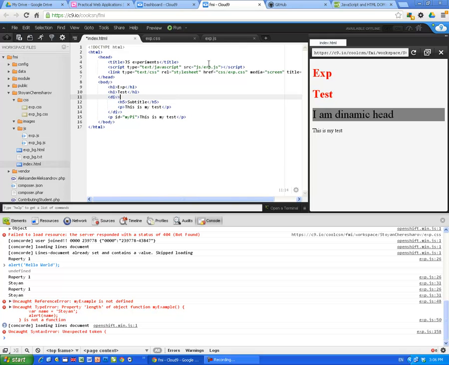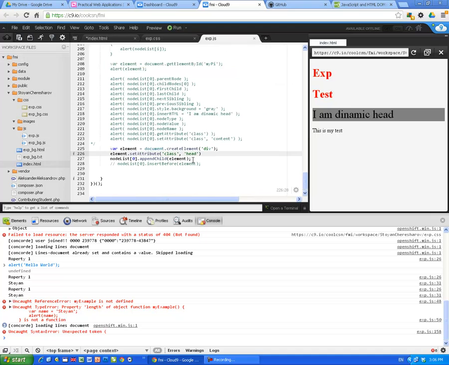Let's say element.innerHTML: I have been added by JavaScript. See how we can create elements and insert them in the DOM tree.